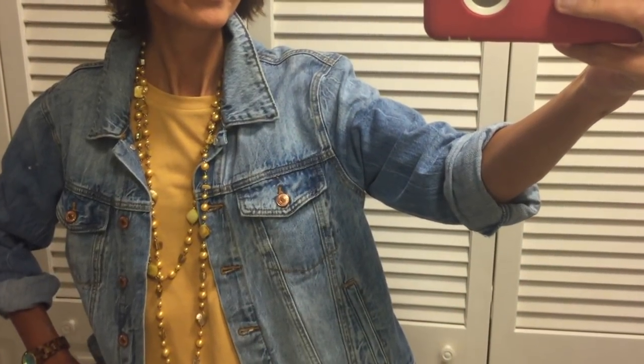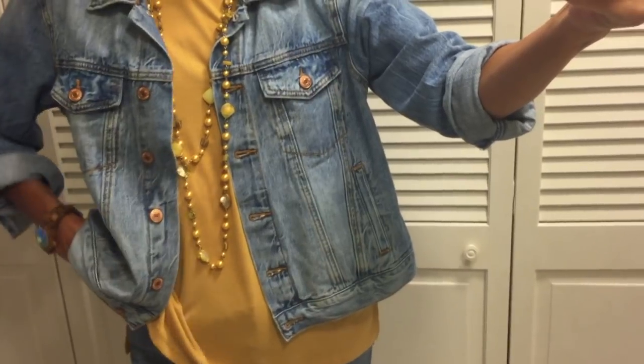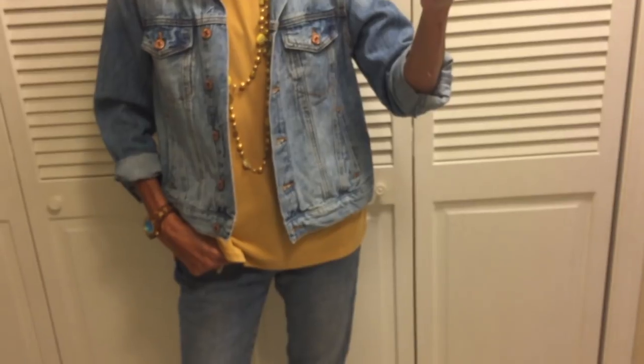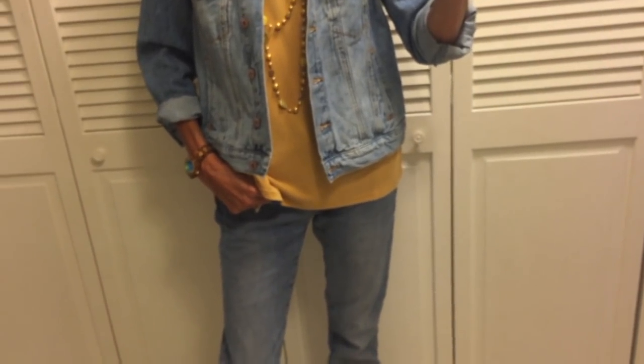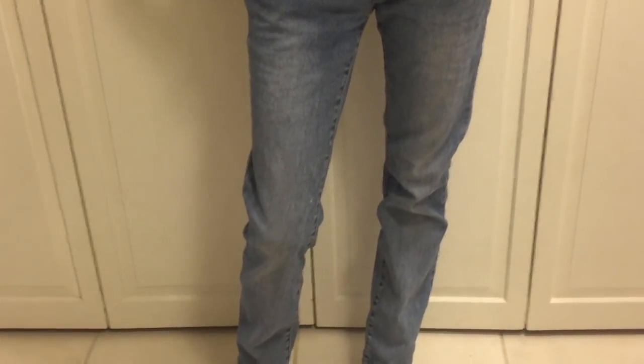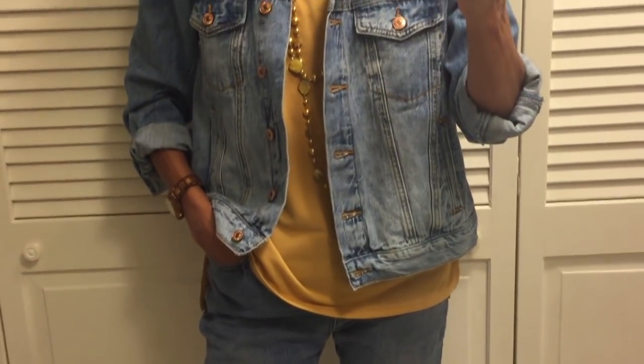We'll start out with an outfit of the day. This outfit has some obsessions of mine in it. I love this medium washed denim jacket. Underneath that I'm wearing a very comfortable mustard t-shirt. I'm wearing my Diane Gilman jeans that are boot cut, and I'm wearing my necklace from Haute Corrals. The shoes I'm wearing are my favorite obsession — my Mossimo Cassie combat boots. Super casual and lots of denim.